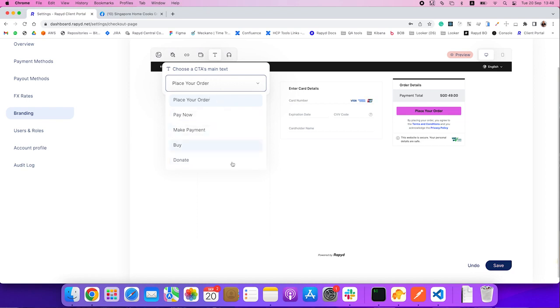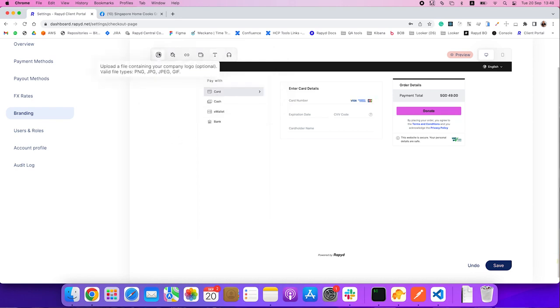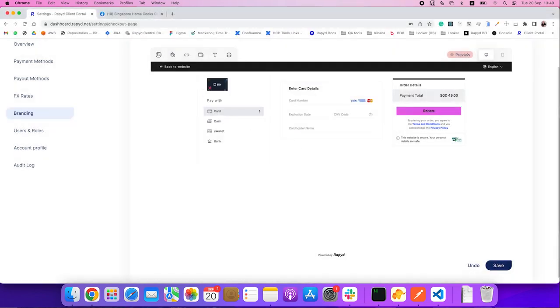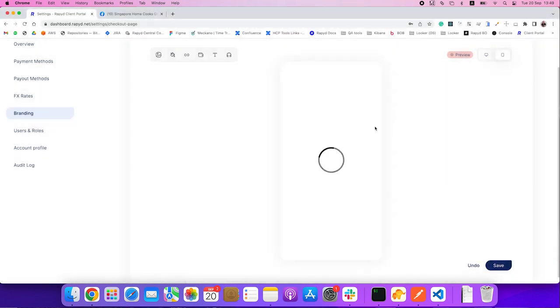No, you can choose what will be written on the button. Donate. They decided for you. You can add also a picture of the merchant down here. You can also see it in mobile.